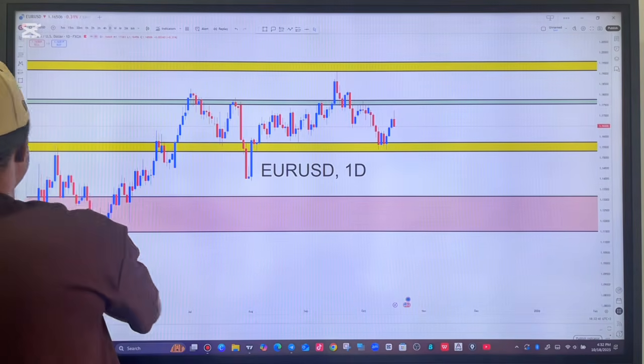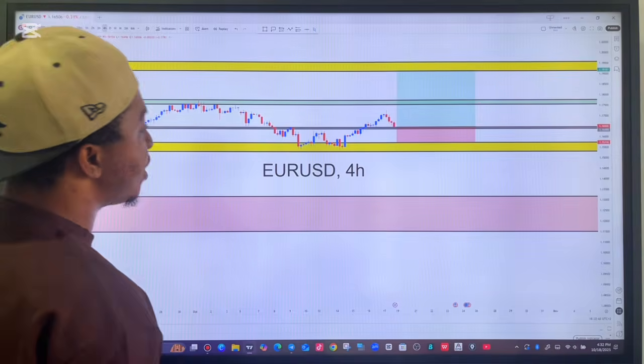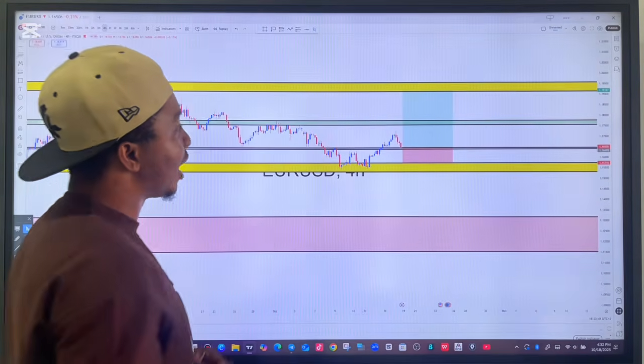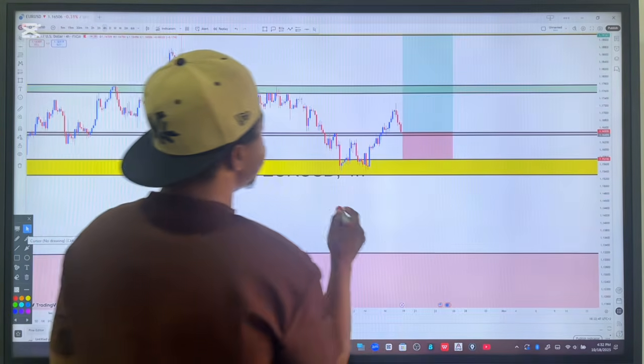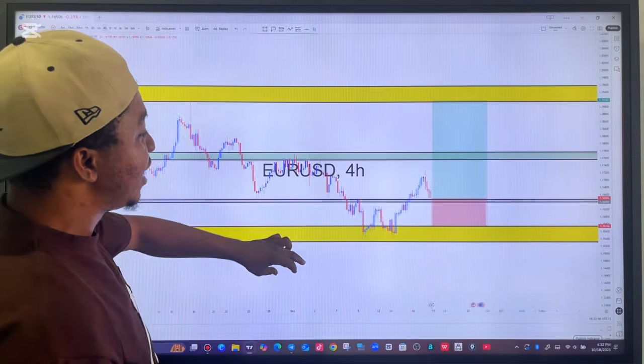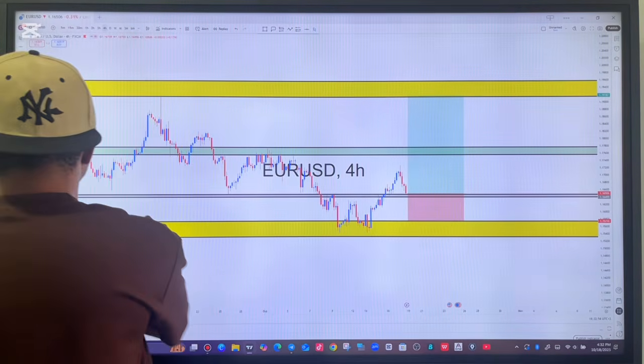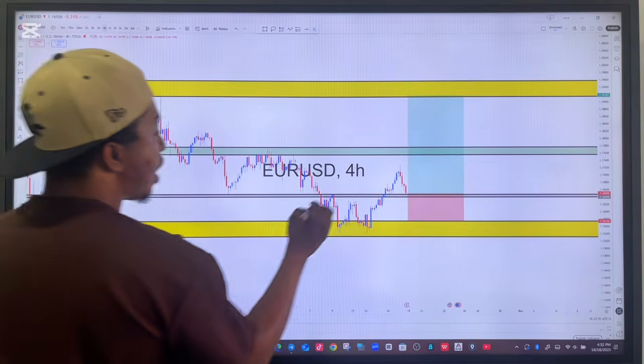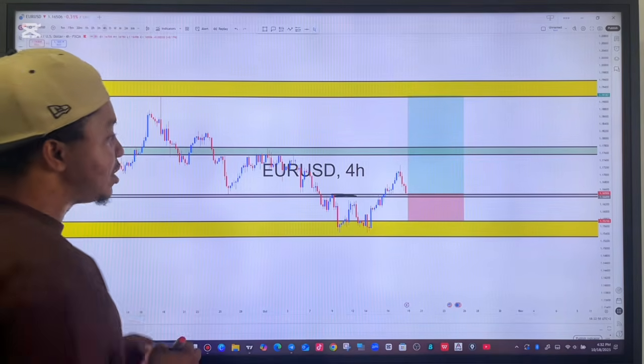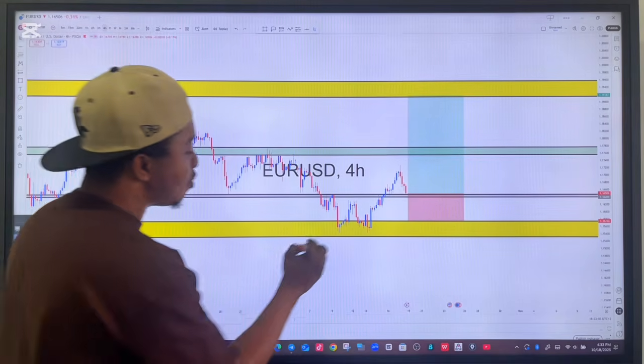So EURUSD, let's take it all the way to the 4H and prepare for the buying opportunities to the upside. Alright, so this is EURUSD on the 4-hour time frame, and this is exactly how we are going to pick our entry on this pair. Let's explain the 4H. On the 4H, we have the 4-hour mid-range zone. What else do we see on the 4-hour time frame? We are seeing what we call what?